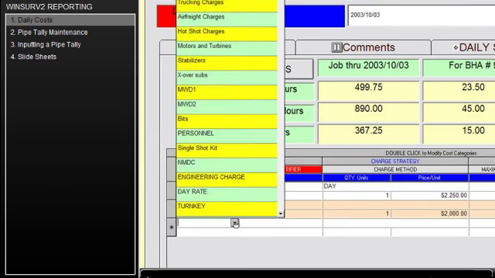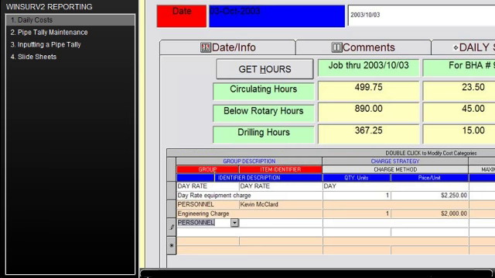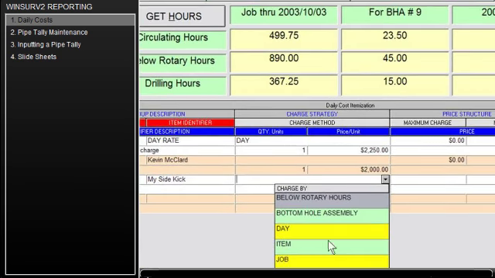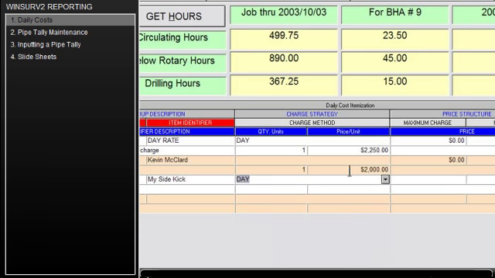And also we'll have somebody else in here in personnel, and I'm going to put in my sidekick, and we're going to put that as an engineering charge, and the charge method here is going to be by the day, and then I'm going to put in 1 in there.